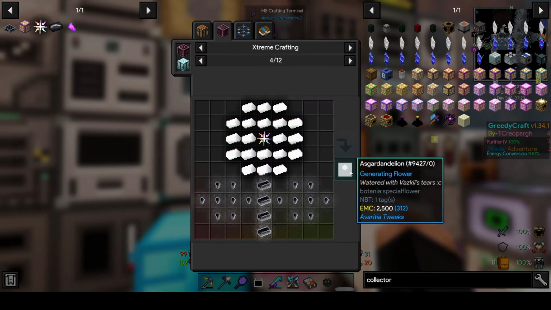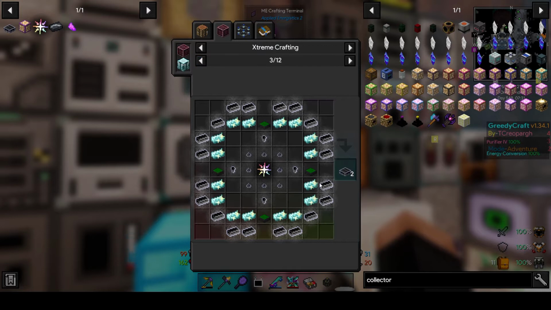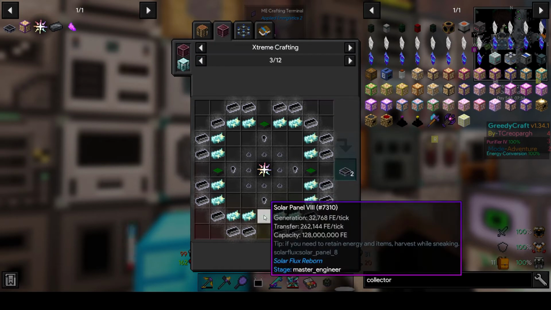I don't know what a lot of these things do. Generating flower was just like generate, I guess it would generate. Ooh, infinity ingots though. Yeah, we're gonna skip that. This doesn't require infinity ingots, so we're cool with doing this.